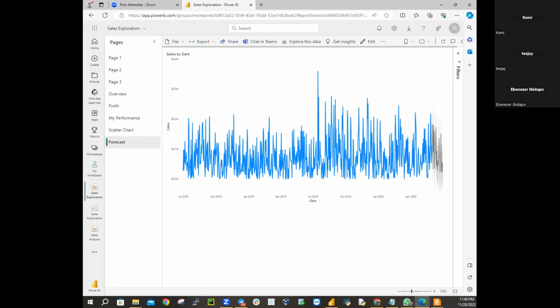Any questions? So this takes me to the end of this. Any questions? Are we okay? So that takes me to the end of more data analysis in Power BI. The next thing is to create dashboard. Should I leave this one for next week, or do you want us to check now?